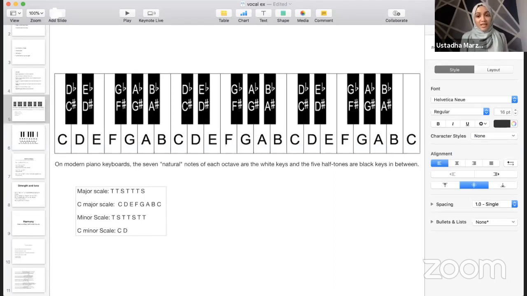Now you are correct, Zainab, in calling this a D sharp, but on a minor scale, this black key is usually referred to as the E flat. So you'll notice that there are actually two terms for these black keys. They're either called sharps or flats, depending on the scale. So in the minor scale, these black keys are usually referred to as flats.